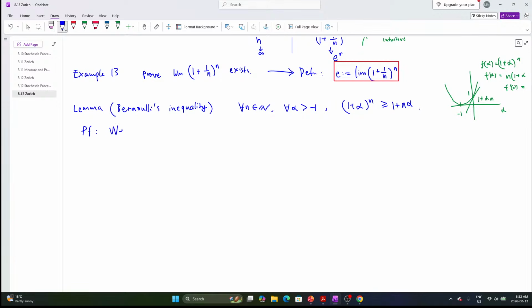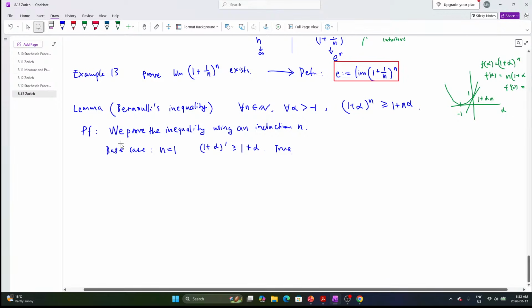Anyway, so coming back to proving the Bernoulli's inequality, let's just start by checking the base case. Okay, so let's say we prove the inequality using induction on n. So let's start with the base case, n equals 1. When n equals 1, of course, the result is trivial. So 1 plus alpha raised to the 1 is, of course, greater or equal to 1 plus alpha. So we're done, which is true.